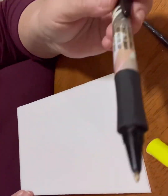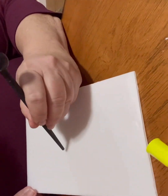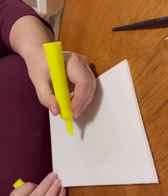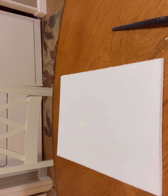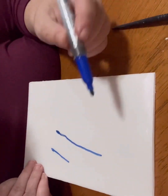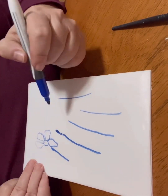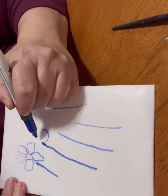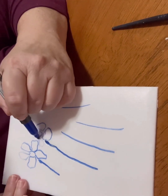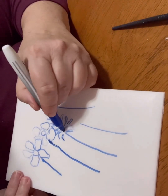I started with a foam sheet — initially made from a meat tray holder. I washed it, cut the edges, and there are some marks already in the foam board. I'm showing you with the highlighter the marks that are already there, then I'm adding more. I decided to use flowers for the image — just some random, imaginative flowers, nothing specific — just different ideas for how to create a flower.